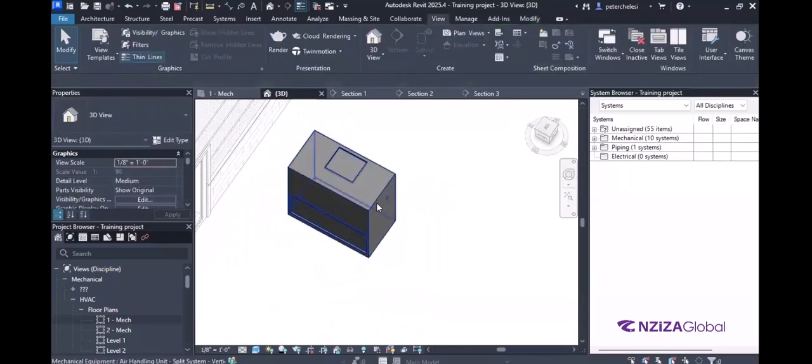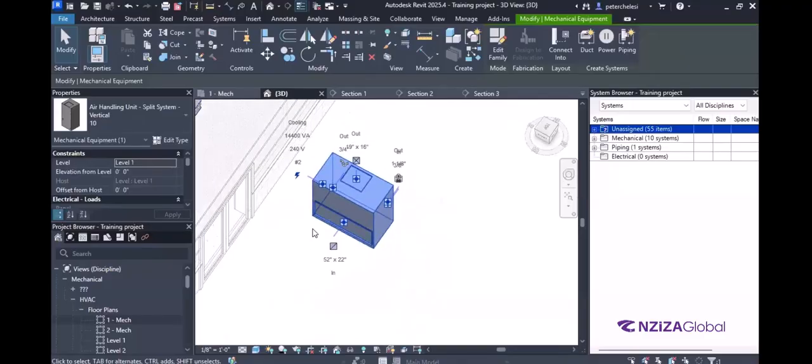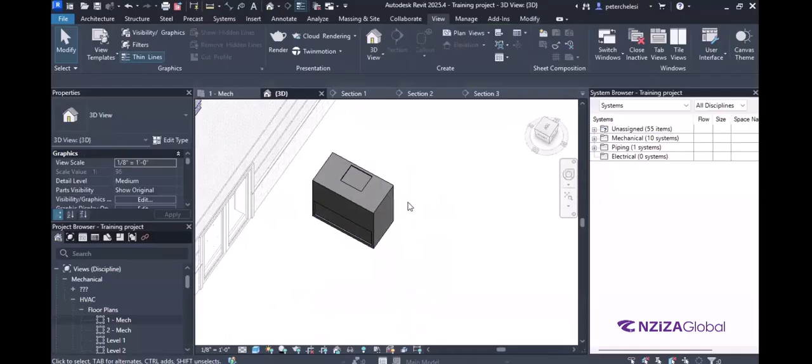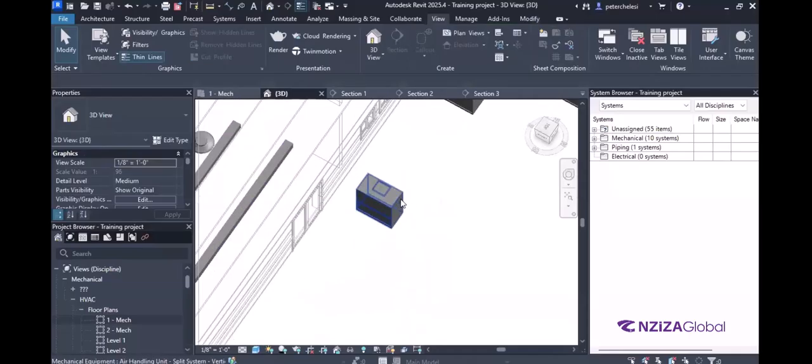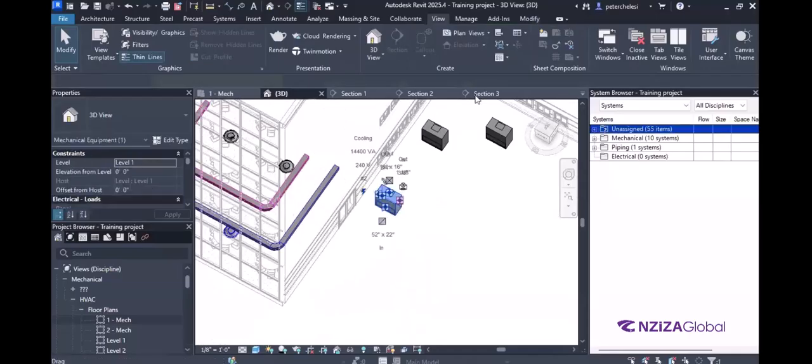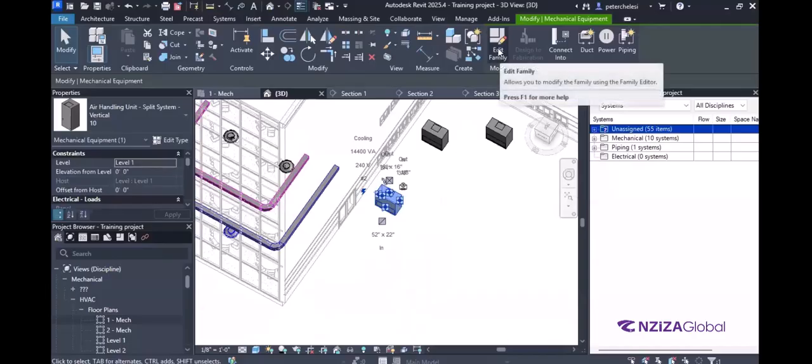So you click it, then click the model, then you go to edit family.